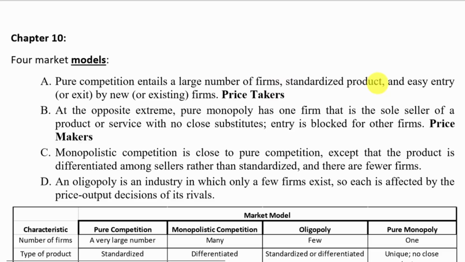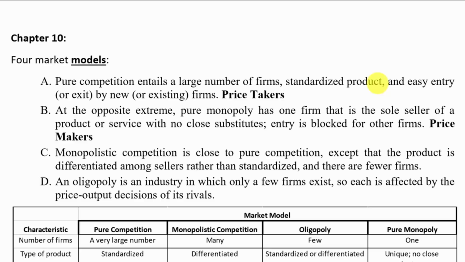And let's suppose that the market price, where the quantity demanded and the quantity supplied are the same, is, say, $10. If there are a lot of firms all selling exactly the same thing, and I, as one of those little firms, decide, hey, I'm going to raise my price to $11, what's going to happen? Yeah, nobody's going to buy anything from me.